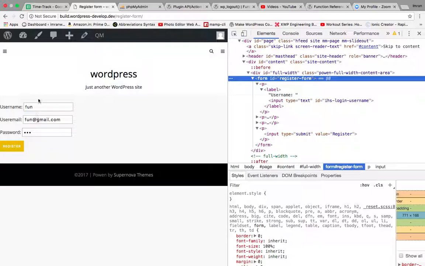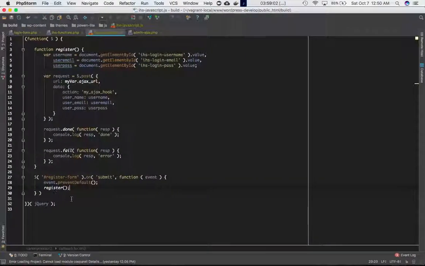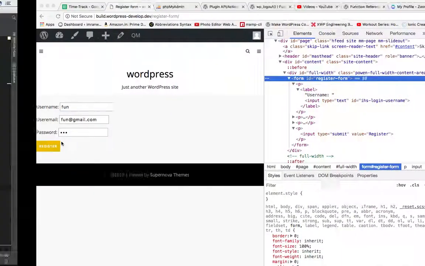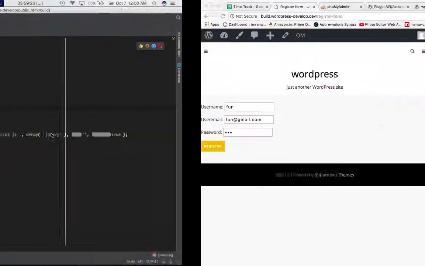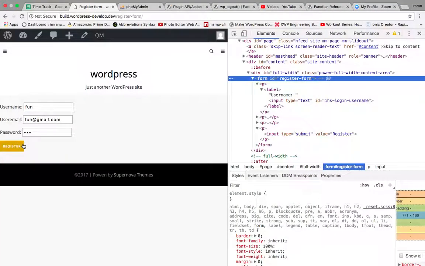As soon as the user enters all these values, go ahead and call this function, which will get the values of what the user has entered over here, and then it's going to communicate with the AJAX file, and send all the data that it's received, which is basically these values, all of it, and the action and this hook and everything. It will send it to the PHP file. So let's do that and then see how it works.